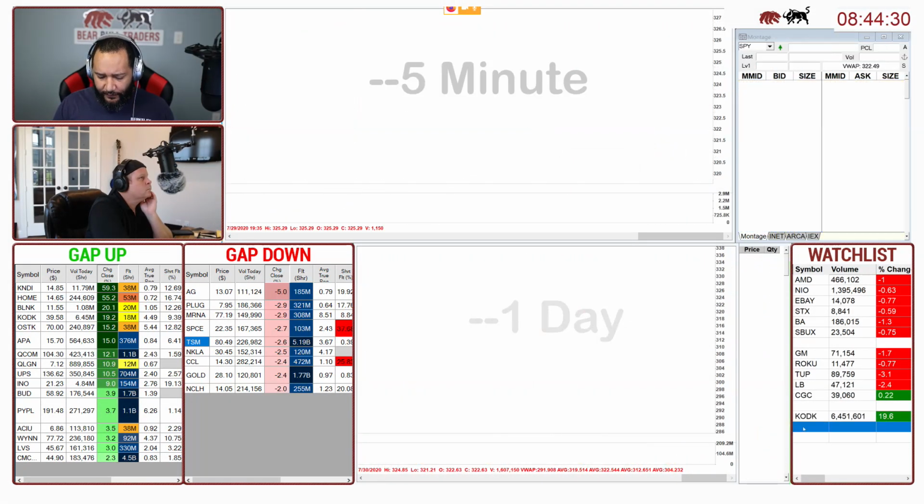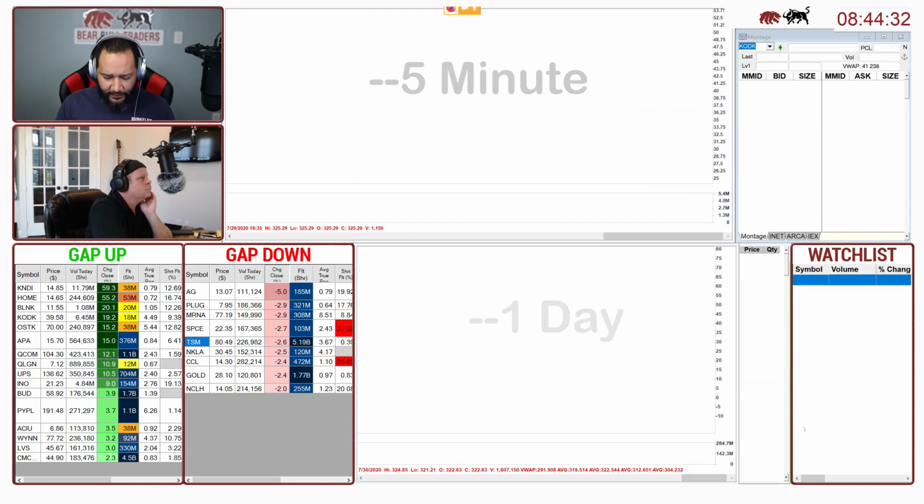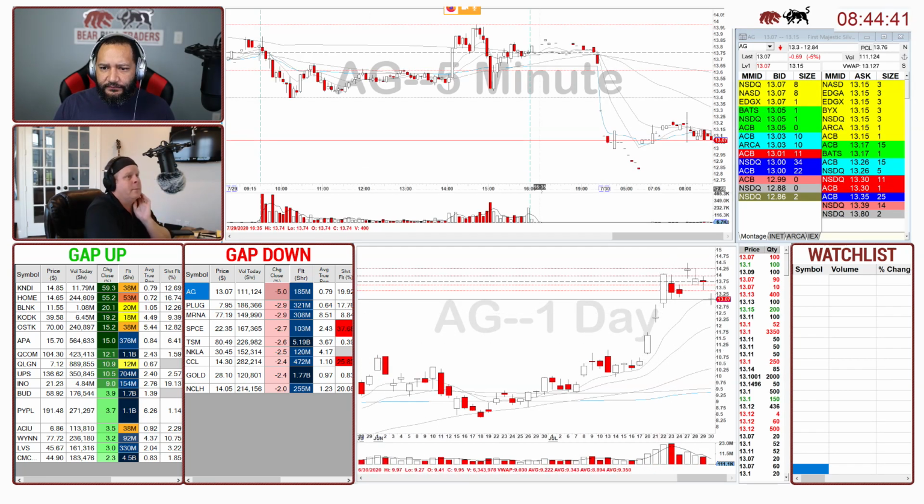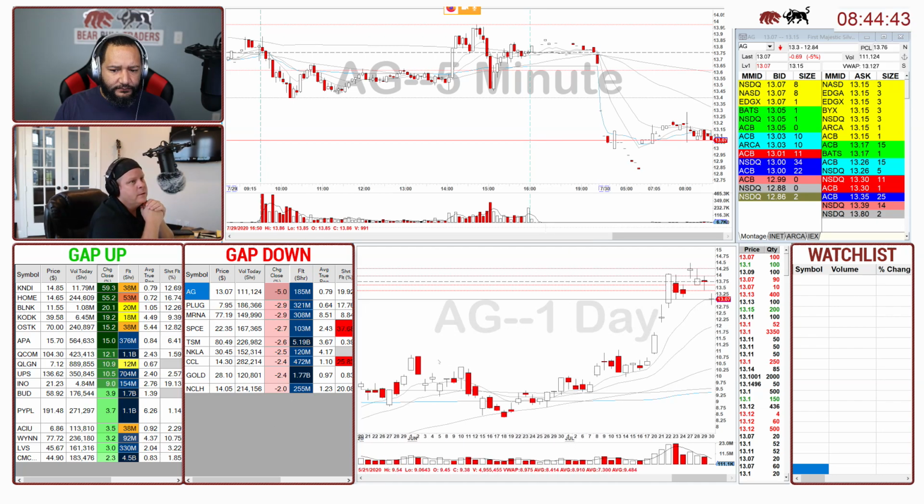So here, let me remove what we have from yesterday. All right, make some room here, add some columns. Let's look at AG. It's a gold mine, I believe, right, Norm? So we're going to skip on this. It's a miner. There's a lot of metals in here. They've had a huge run. We've had some people successfully trading them. It's just not something we generally focus on, so we'll probably skip over those. They're just pulling back from a massive run recently.